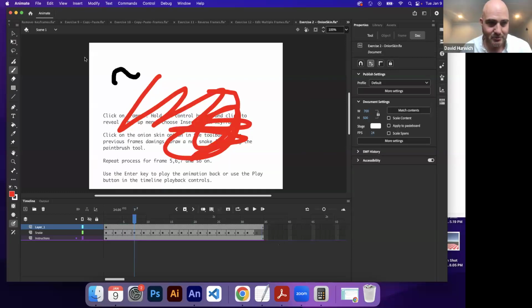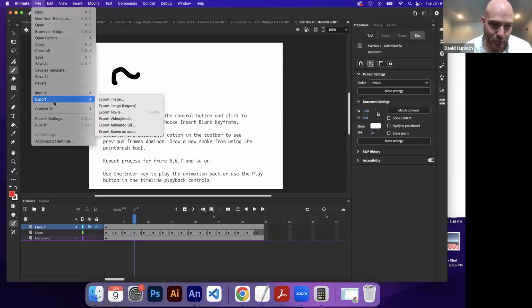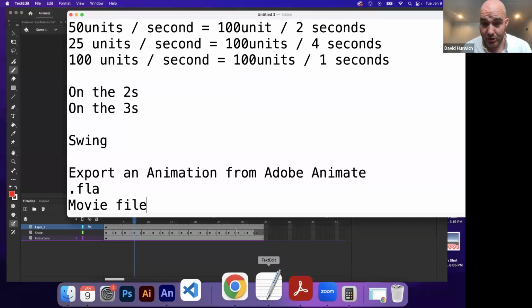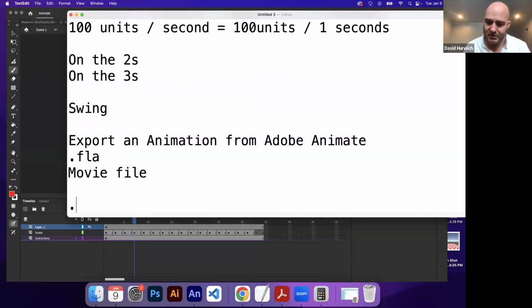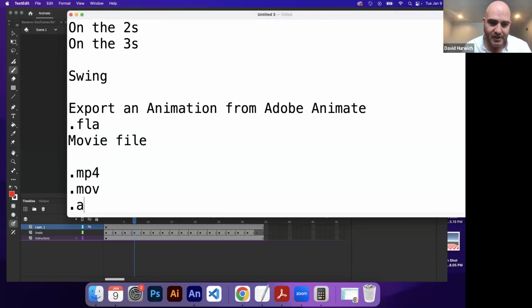I'm going to hit OK. Let's turn this off. And I'm going to go under export. And let's go under export video media. This would export what's called an SWF file or a SWIFT file, which we don't want to do. That's more of an old school way. We're going to convert this to a movie format. What movie format you convert to depends on your computer. If you're on a Mac, you can probably convert it to an MPEG-4 really easily or an MOV file. If you're on a PC or running Windows, you may want to export this as an AVI file.